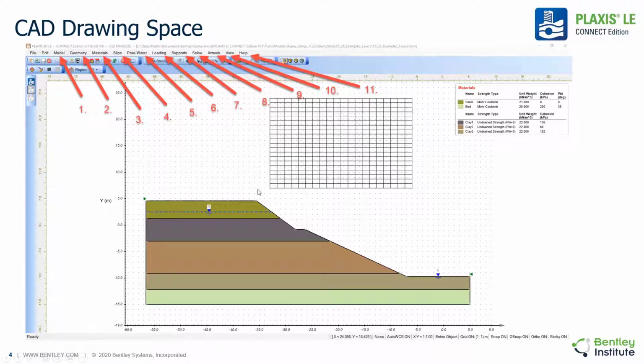In this image, we can see the interface of PLAXIS 2D LE, including the CAD Drawing Space. This CAD user interface of PLAXIS LE software can be conceptualized as a simplified version of a CAD software. Besides that, we can see here on the top that if we follow the workflow in a left to right fashion, we'll be able to create the whole geometry and proceed with slope stability analysis. Our goal today is focusing on number 2, related to the dialog referring to the geometry entry.